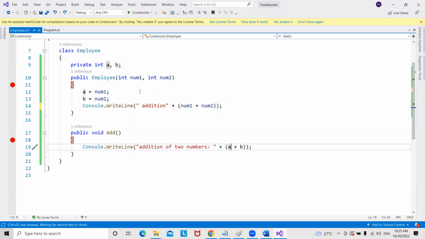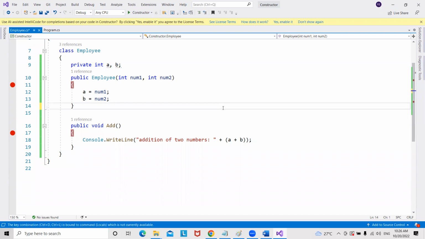Like saying, here we can print by using a console. Why use this add method again? See, in real time, you won't print consoles in a constructor. That is why I took two variables outside the constructor and assigned these constructor values to those variables, and I'm accessing them here. This is not an ideal or recommended case. In real time, you won't print anything in the constructor. That's why I assign those two values here.